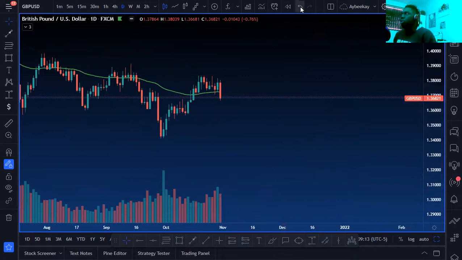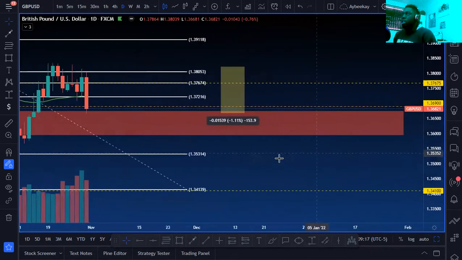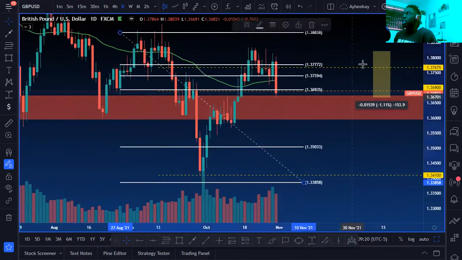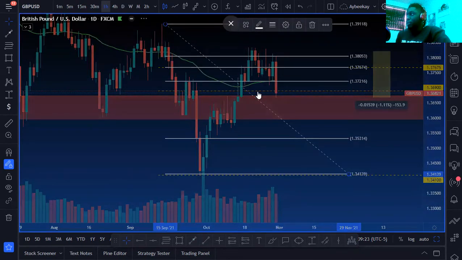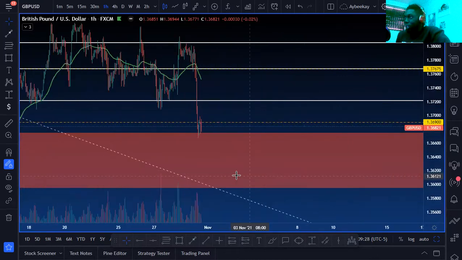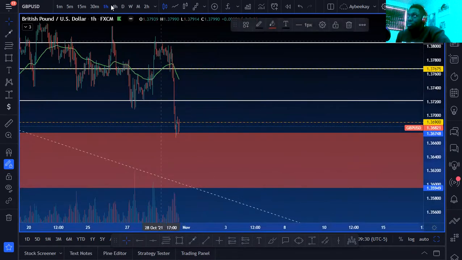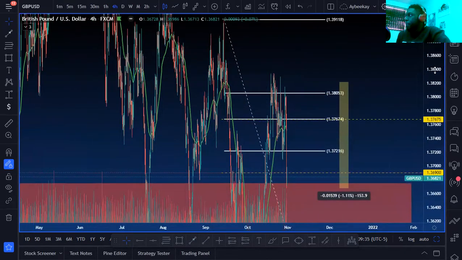So, what am I doing? No. I just want to hide this. One thing that I'm definitely going to be paying attention to on GU, however, just like with everything else, is wherever it's going to stop at, although it came in and held at this zone, which is so funny that it did that.